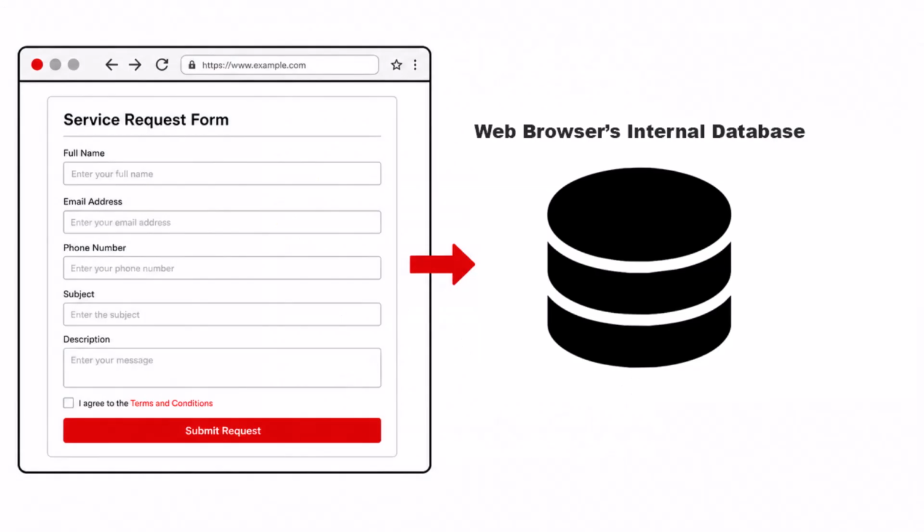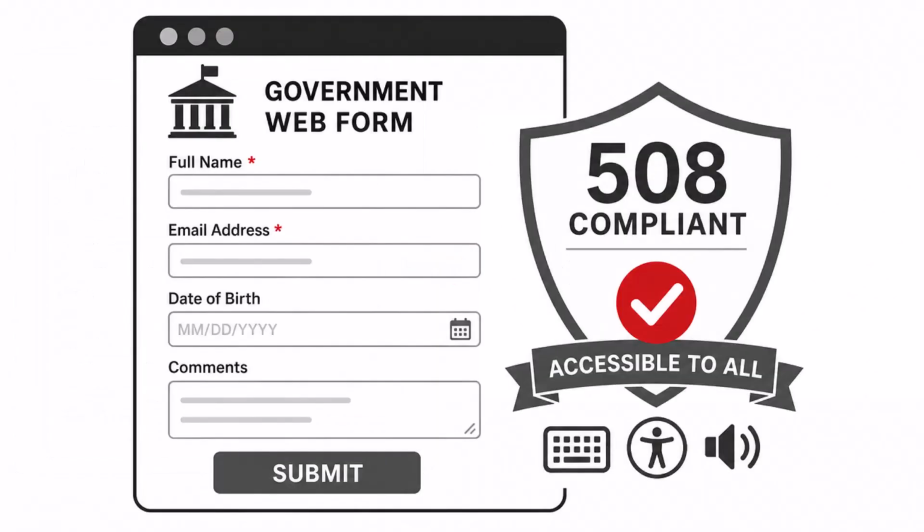Three things to know before we build. One. It runs entirely in your browser, nothing to install, no account to get started, and your work saves itself locally as you go. Two. The forms it produces meet Section 508 accessibility standards out of the box. If you build for government, healthcare, or education, that word conformant just saved you a compliance review.